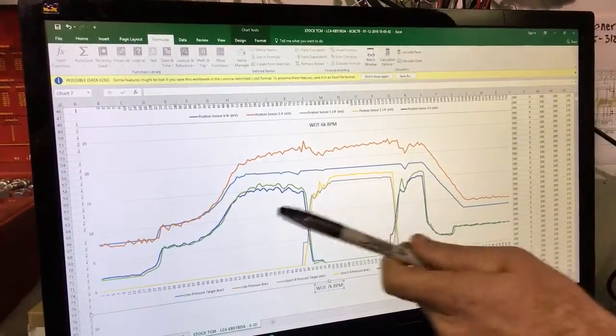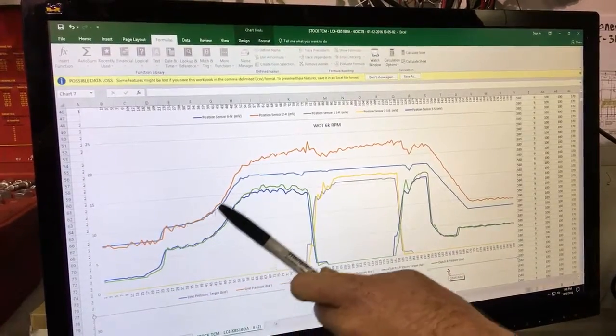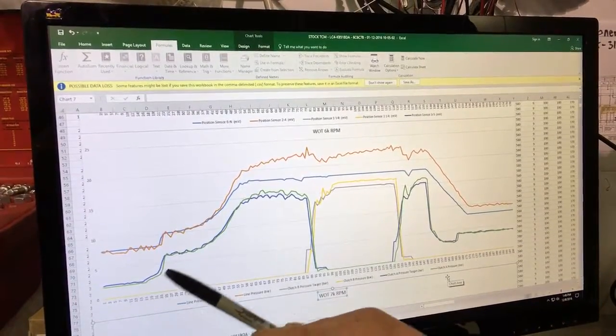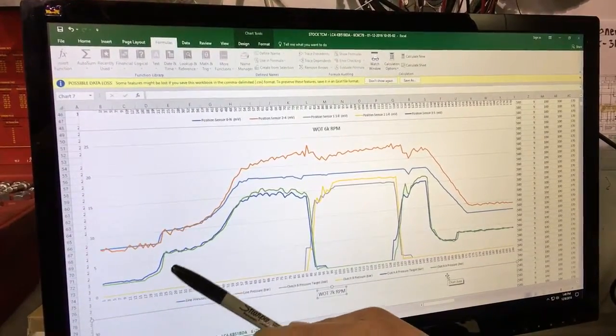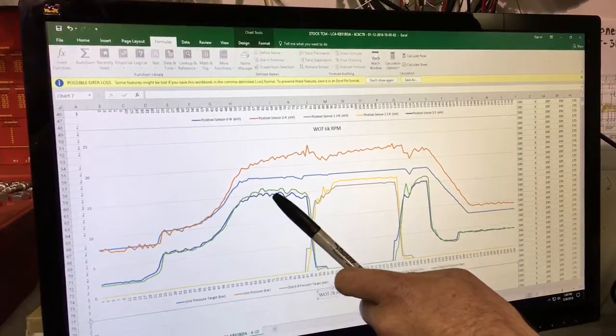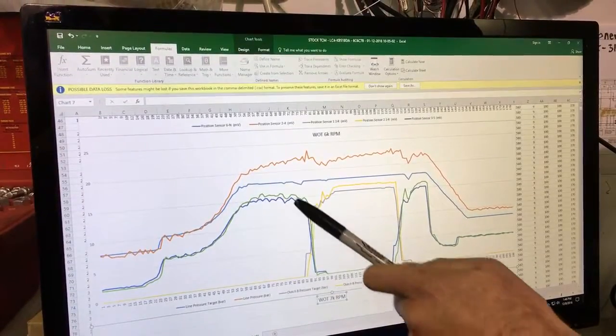This was the wide open throttle pull at 6,000 RPM. You see line pressure, everything's following pretty well. It's not too bad. We go over here, remember I started off in second gear, so this is clutch A. And you can see everything is following very, very nicely. I mean, even this little bump here, it follows it perfectly. This is a really healthy trans.